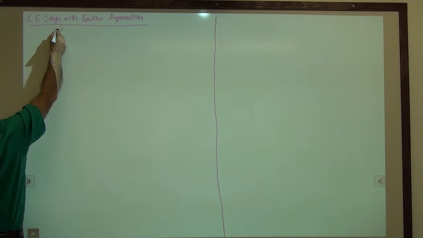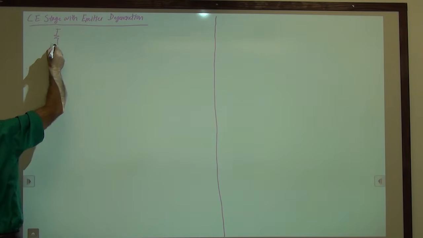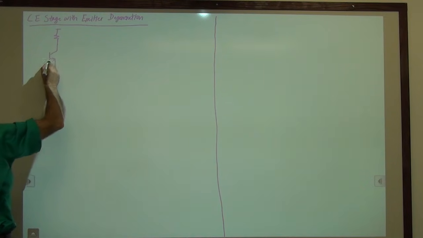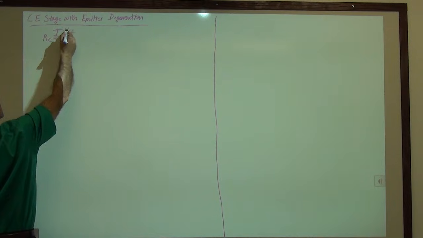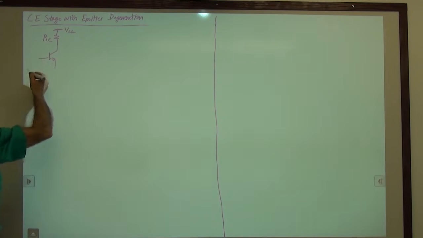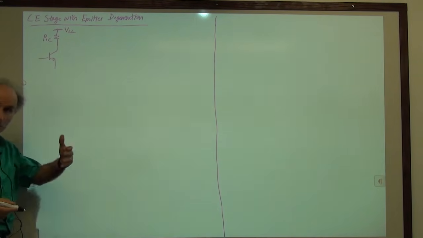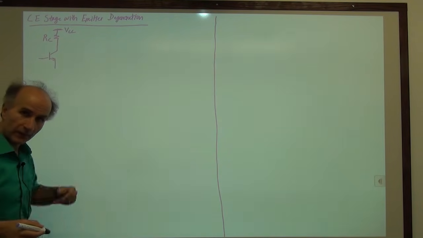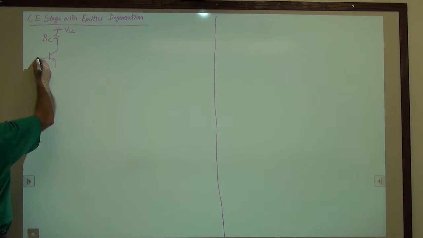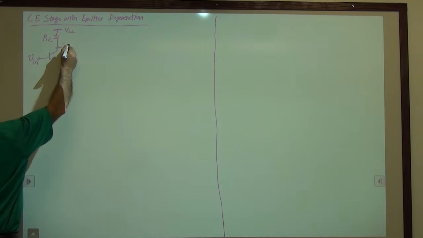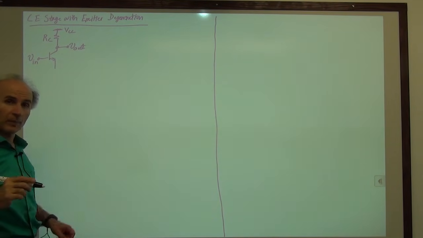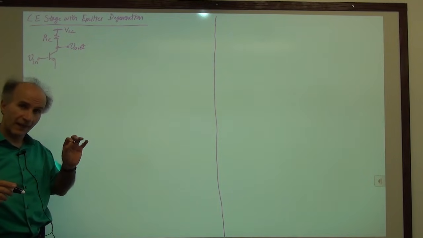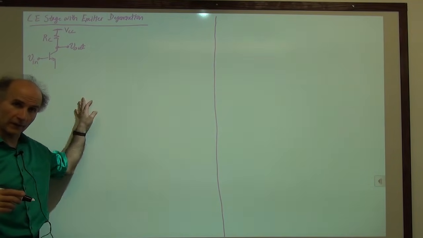All right, so we start out with our simple common emitter stage. As usual, we have a resistor here, VCC up here. Then, of course, at the input, we have the microphone or the input signal and the battery and all those things, and I just don't draw those for simplicity. So V in, V out is still here. That was the definition of the common emitter stage, if you remember. So the input is applied to the base. The output is sensed at the collector. So those still are there.